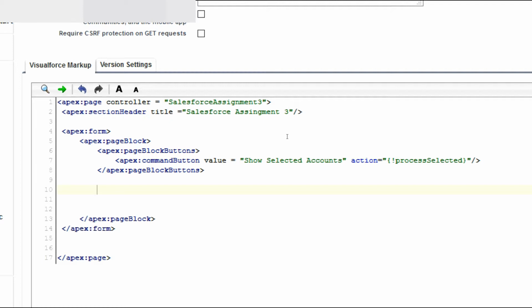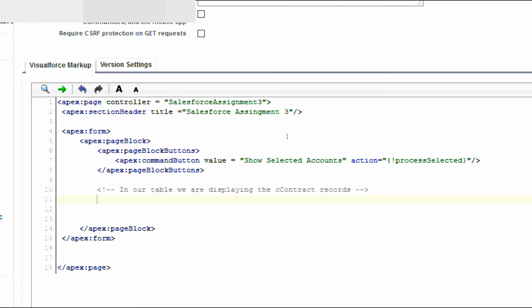All right, so the next thing that we need to do is this. Let me just write a comment here. In our table, we're going to be displaying the C contract record. So basically, we're going to be grabbing information from there.